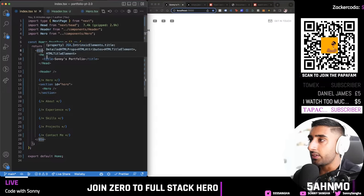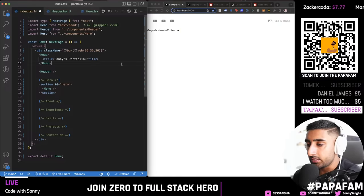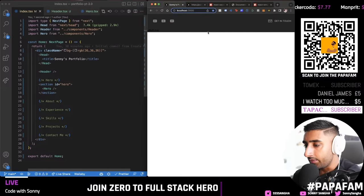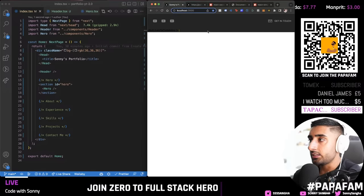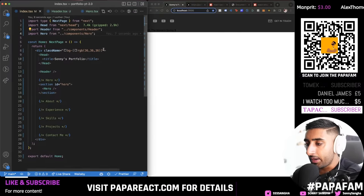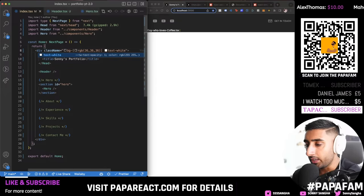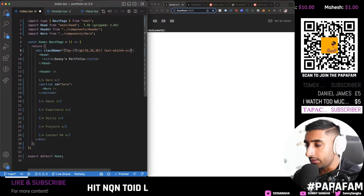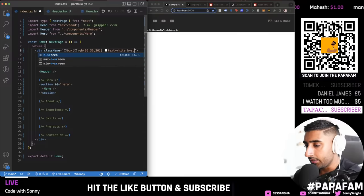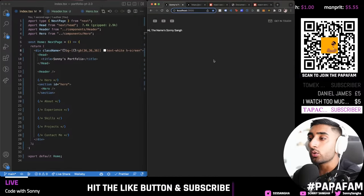So here inside of the homepage, I'm going to do className. I'm going to say bg-[rgb(36,36,36)]. And as you can see now, it's gone ahead and made it this nice gray. But I'm also going to say that the text should be white, so every bit of text as a master rule should be white. And I'm also going to say that it should have a height of the screen. Okay, hit save and there you go. That's a lot nicer already.